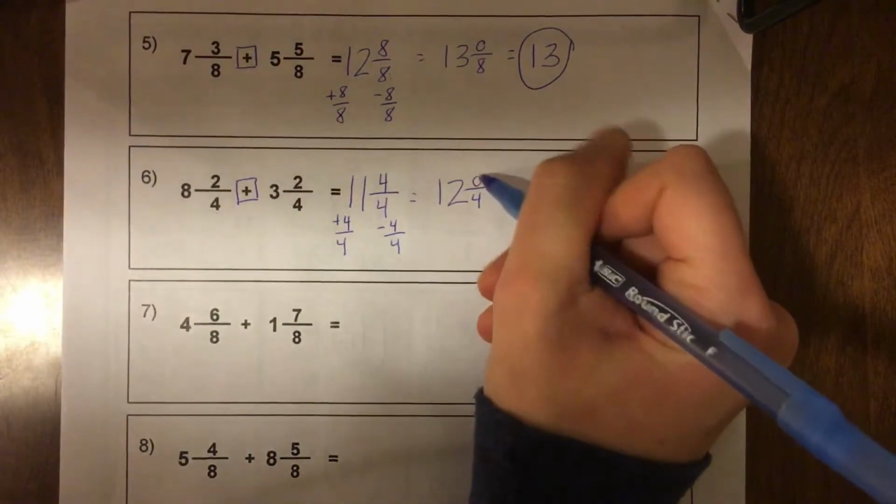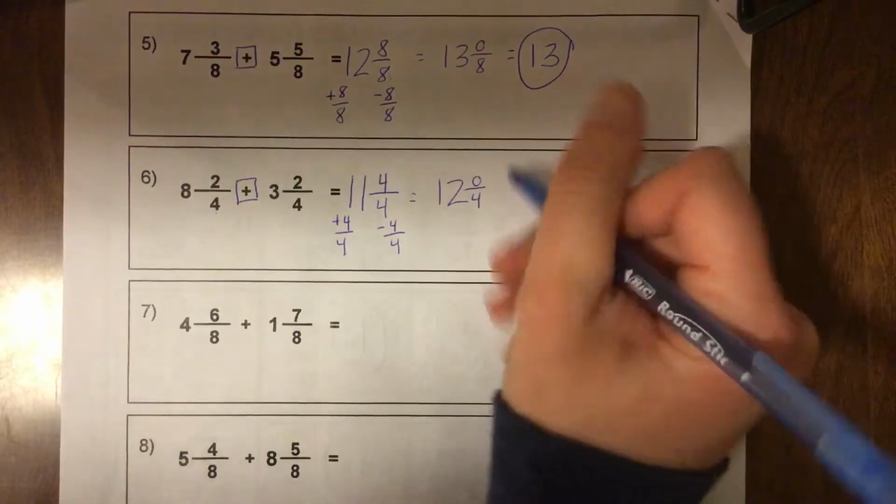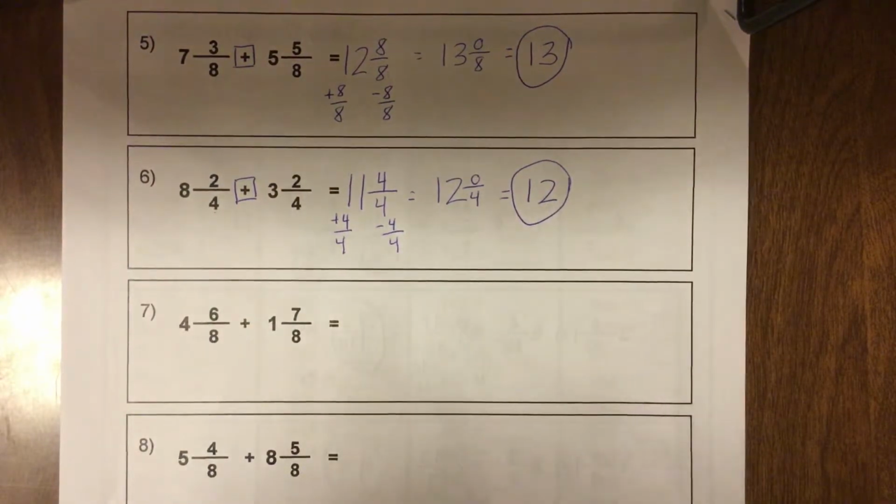And I don't ever have to have a fraction if there's 0 in the numerator, where the part we're focusing on is 0. It doesn't matter what the fraction is. It's just an answer of 12.